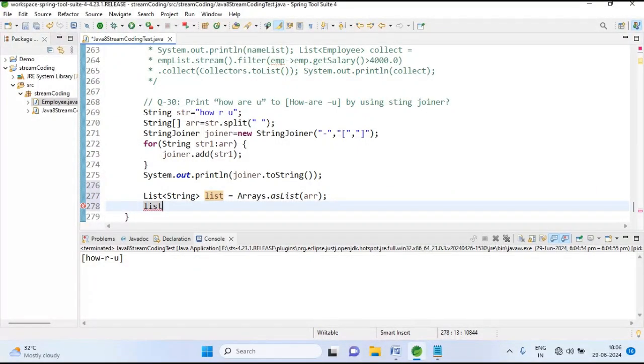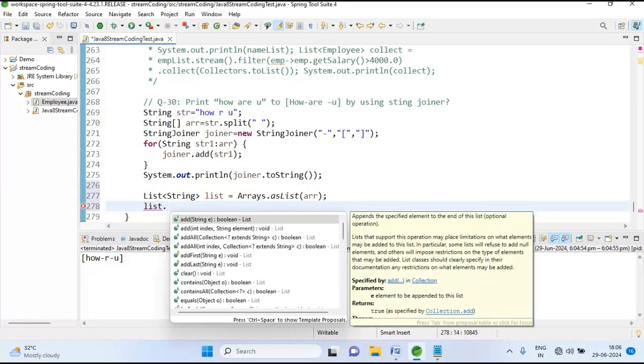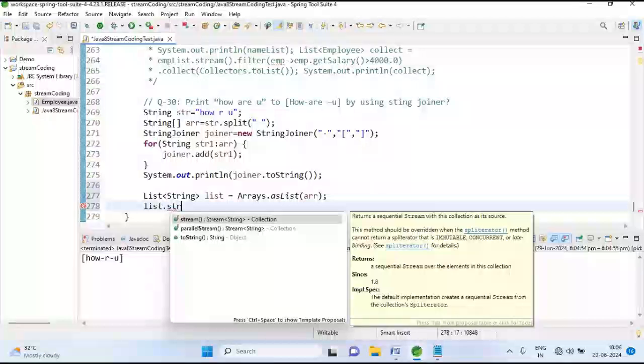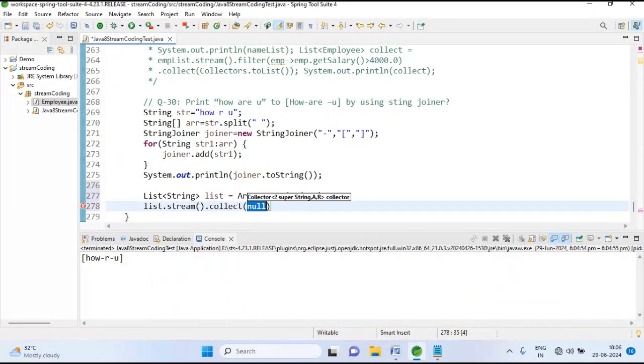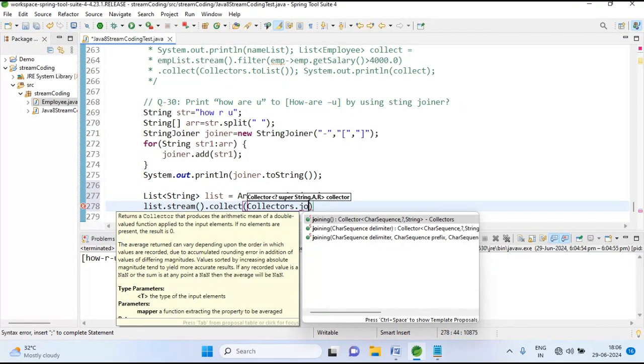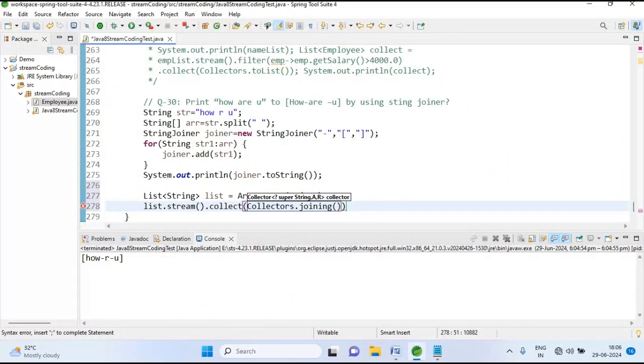Now on this list we can do the joining operation: list.stream(), then .collect, there is Collectors.joining, based on the hyphen.